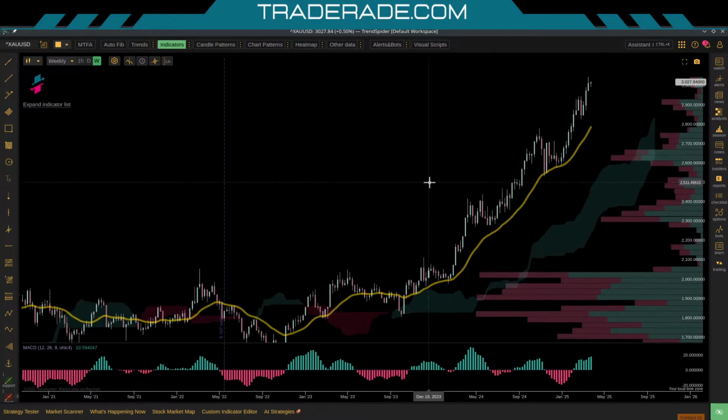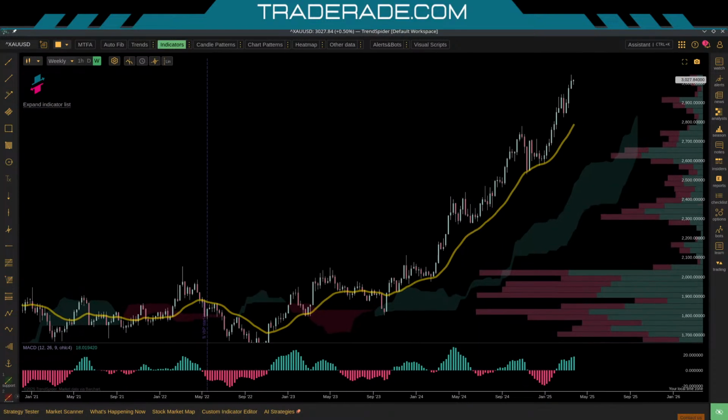All right, so here's our weekly chart of gold. Notice also, we keep going back to this 21-week EMA, but there's a reason for it. Do you see how it works? It's pretty darn elegant. In this rally, going back to really the end of '23, every time gold kissed the 21-week EMA, it was a buy opportunity. Quite a ways away from it right now.